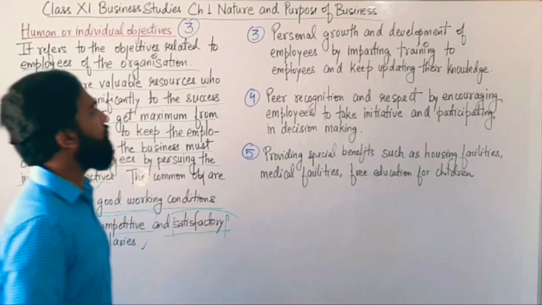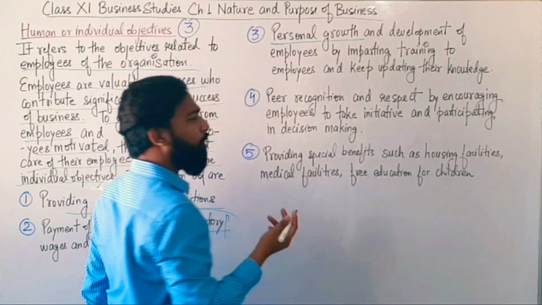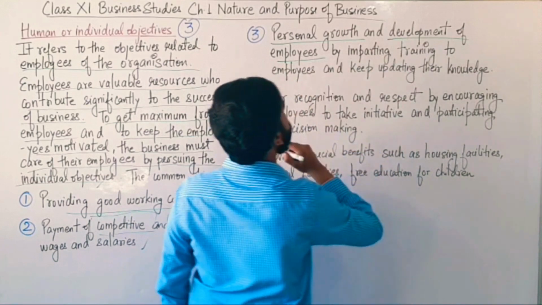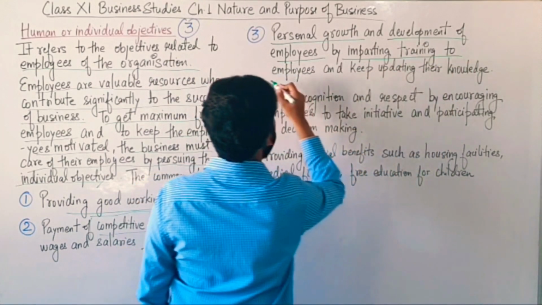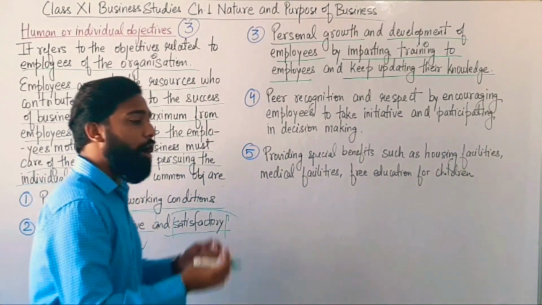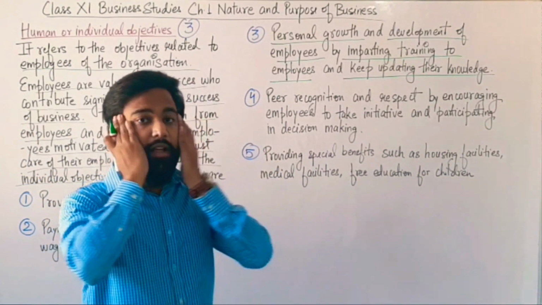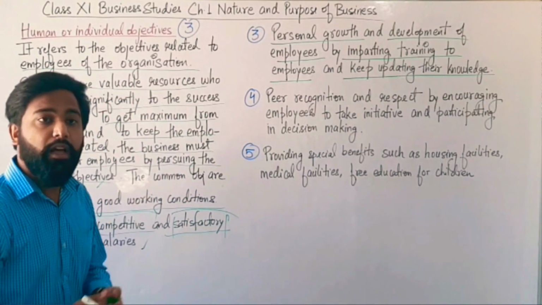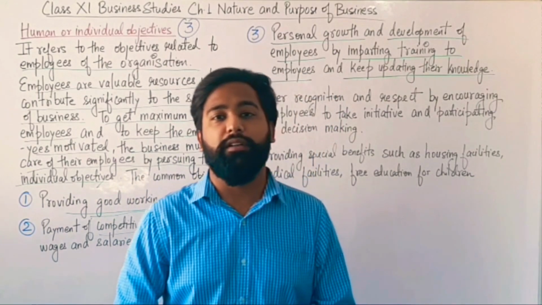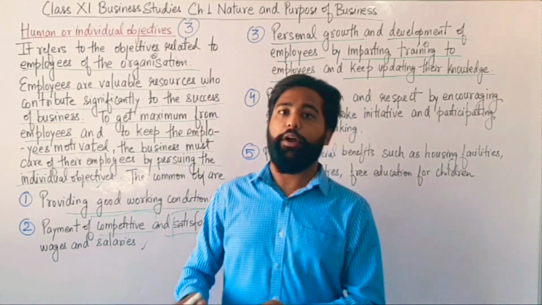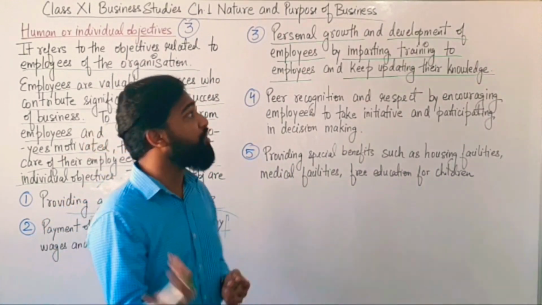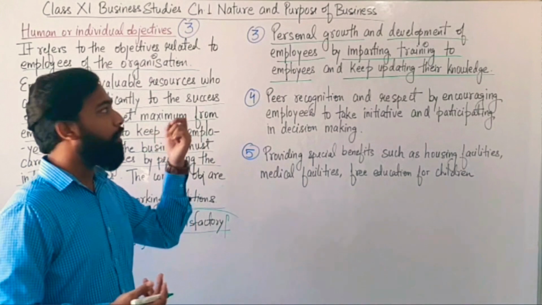Now, let's come to the next one: personal growth. This is very important for anyone, not only for employees but for everyone. Personal growth and development of employees by imparting training to employees and keeping their knowledge updated. How much I am growing in my mind, how I am learning new things, how I am being trained. Many employees are trained after their employment. When they get the job, their employers provide them certain training so that they can be more efficient.